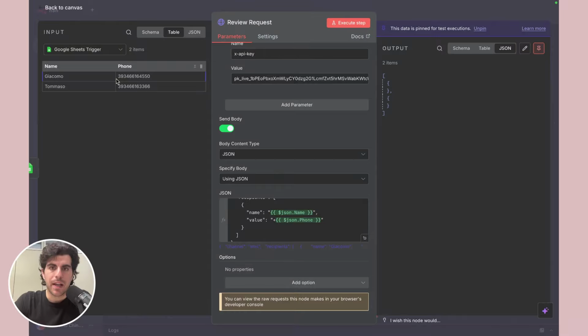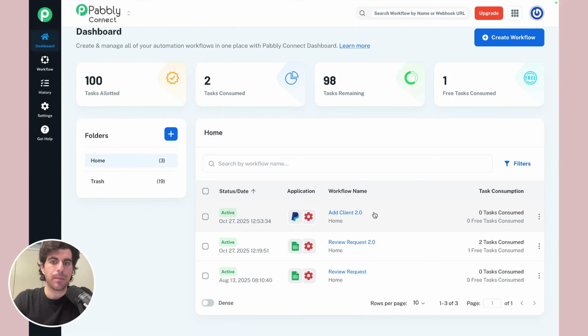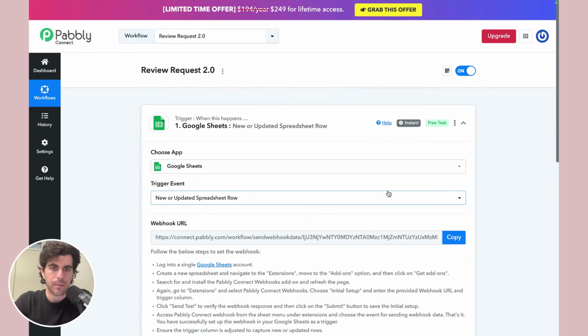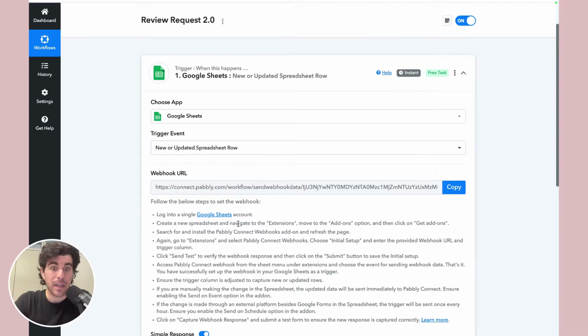The same thing can be done with Pabbly. Let me show you very quickly. All right, this is the trigger. So basically, the process here is a little bit different in Pabbly.